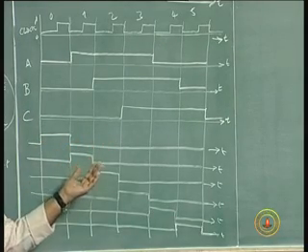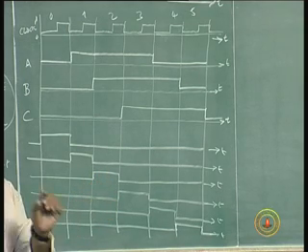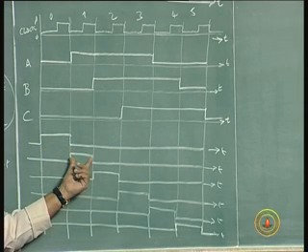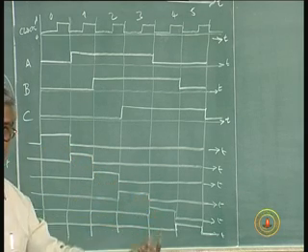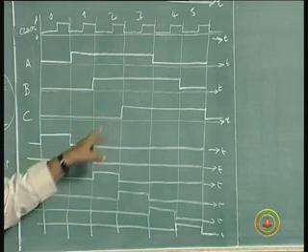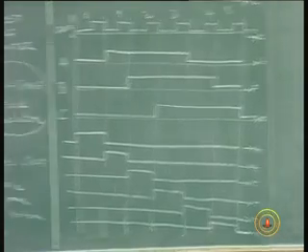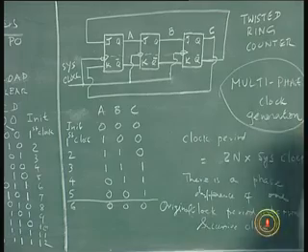It can be a motor, it can be a light, it can be something which you want to activate just for this clock period, another only for this clock period, another only for this clock period. So, from these waveforms I should be able to generate these waveforms easily, because if you look at this ABC, I can write ABC here.